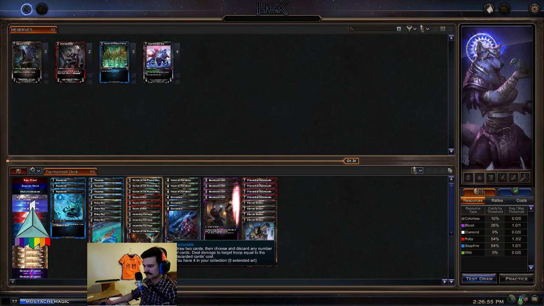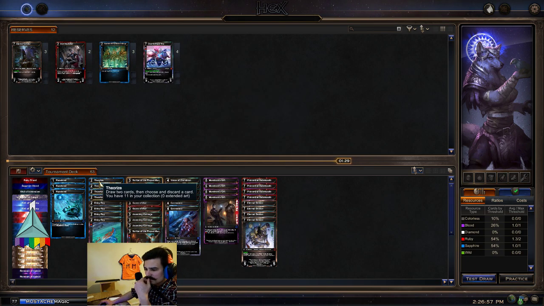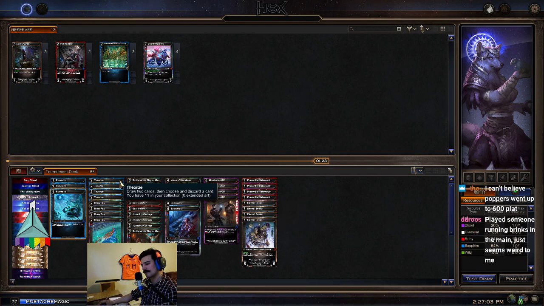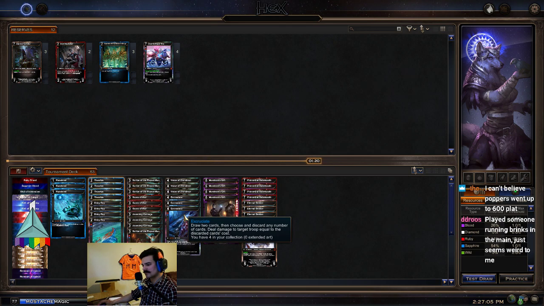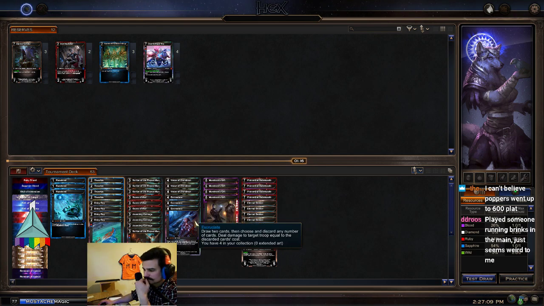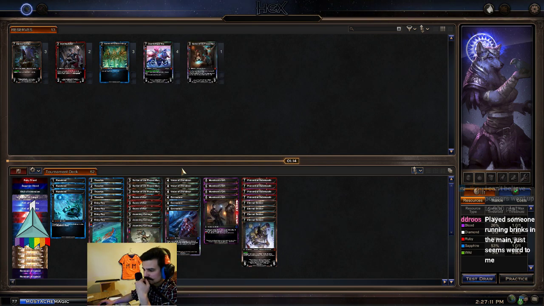Actually, we want this. The Runebinds are kind of medium minus here. But I think we're just going to cut... We're going to cut a Scribe.